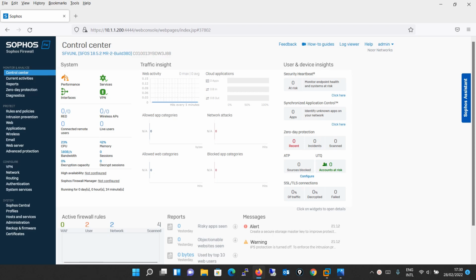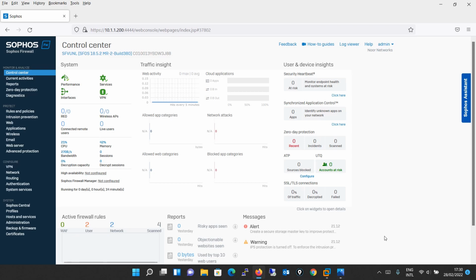Today we will be configuring firewall rules and the NAT policies. Before we proceed, let me recall what we did in our previous tutorial. We have learned what firewall objects are. These firewall objects are very useful when you are creating firewall rules and NAT policies. We have seen the IP host group, MAC host, service, service group, interfaces, and zones concepts. So let's proceed to the configuration for the firewall rules and policies.